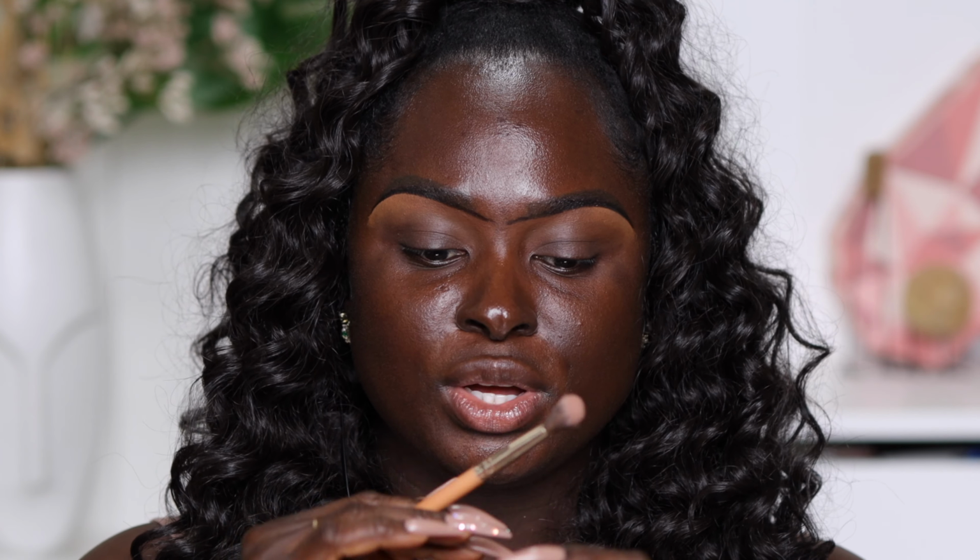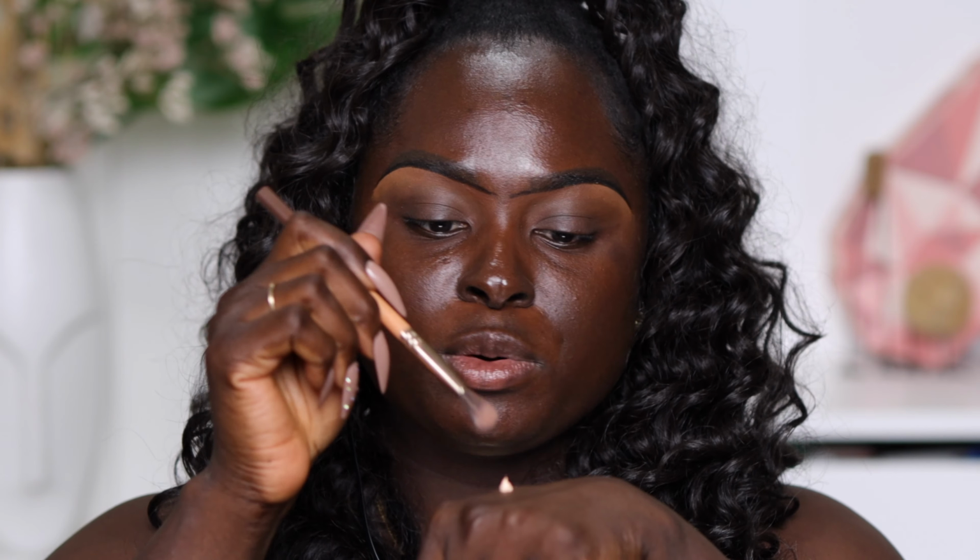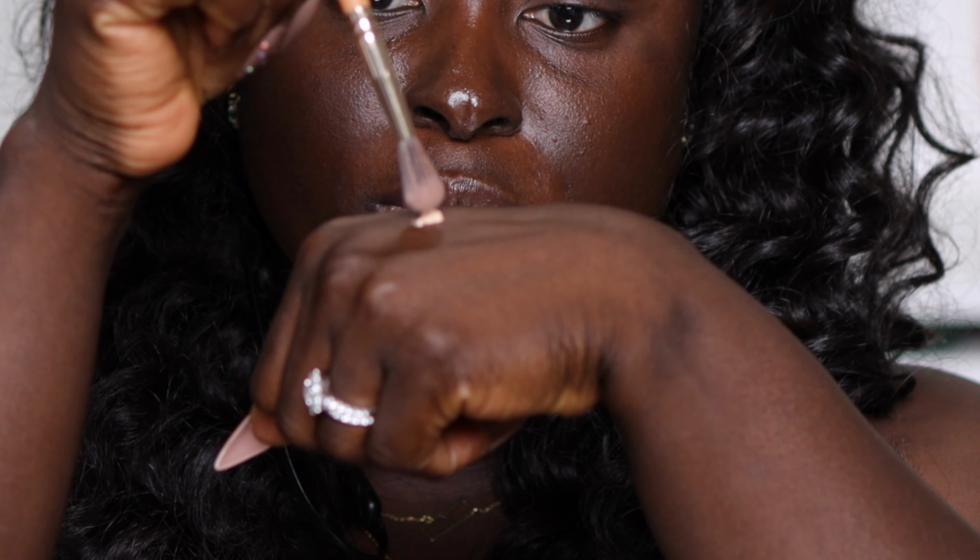When it comes to blending your eyeshadow base, I like to use a fluffy brush because if it's fluffy, it makes sure that the base is very smooth. It makes sure that I don't get any harsh lines and I can blend it into a very beautifully blown out base. Okay, I'm gonna take my fluffy brush. I will link some brushes down below as well so you can check it out. Take a little bit of my eyeshadow base and then look down and start patting it in.